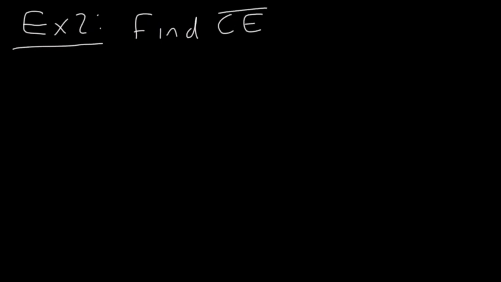Okay. So, for example 2, and this is where we can kind of shorthand it. This will look more closely like examples 1 and 2 on your paper. Let's see. We want to find CE when, and then they're going to give us CB equals 14. Well, that's going to be for your example. So for this one, let's just go ahead and say CB is 12.